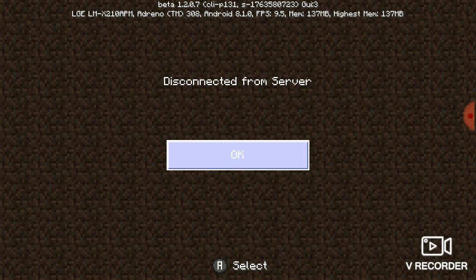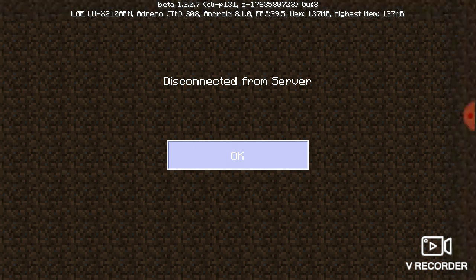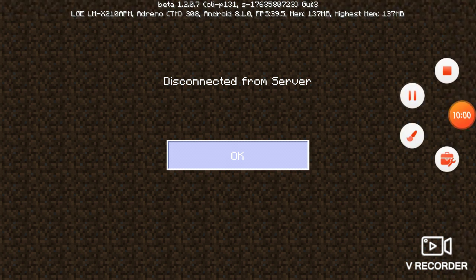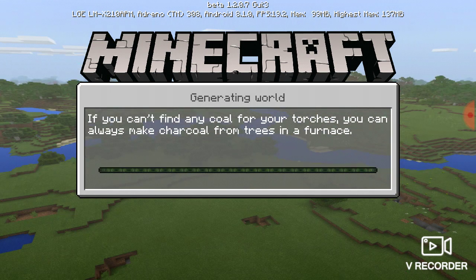Did you leave, Corbin? No, I didn't. Can you just join my world? No, I'm doing it. My God. Your house. Why does it do this? I'll be back with you guys when it's on. Found the light scanner. Guys, I'm going back on my world because his world keeps logging me out and stuff. I don't know what's wrong.